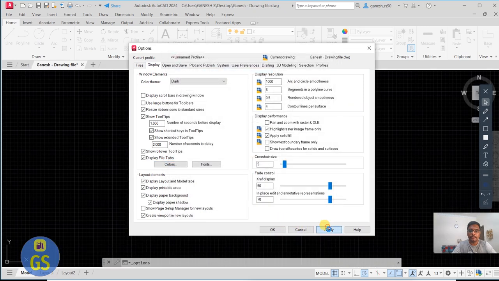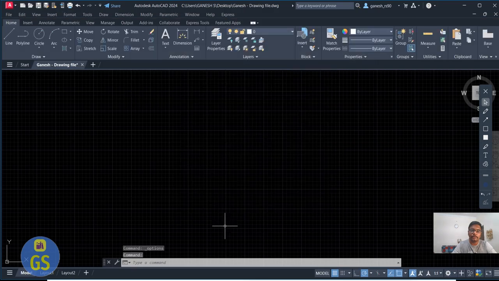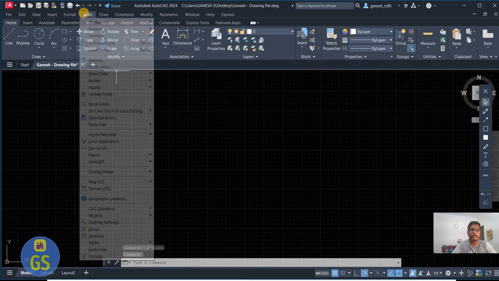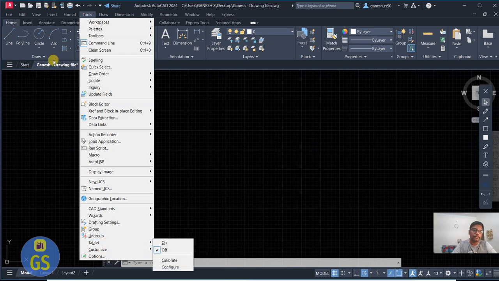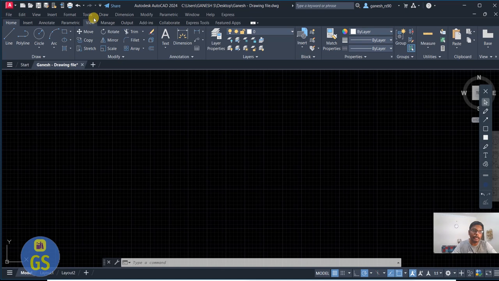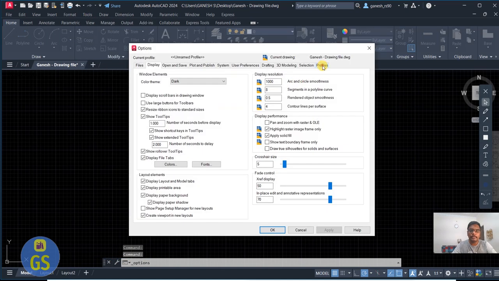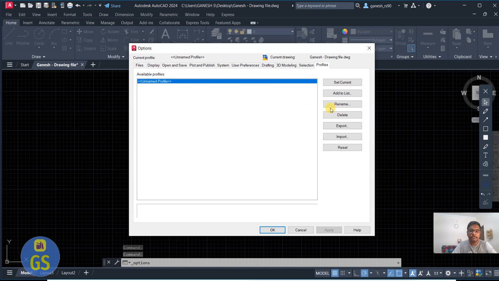Apply and close, apply and close. Okay, so I forgot to say one thing here, that is profile reset. So what is a profile reset? So go to the toolbar. Now don't reset, because we are driving on our topic, drawing templates. So here is an option. If you feel any discomfort in drawing sheets, there is an option called profile.